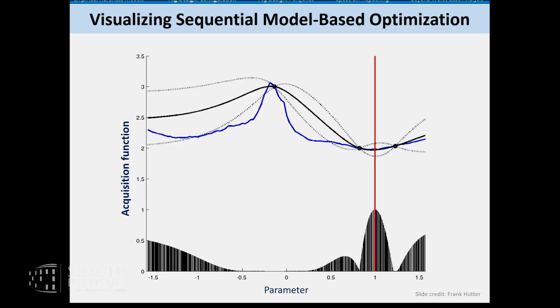This is something I only get to have kind of Oracle access to by doing a run. Each of these circles is a place where I've previously done a run. The solid black line is the mean of a Gaussian process across these samples. So you can see it's confident where it's seen a sample, and it has error bars, which are these dashed lines, away from places where it's seen a sample.